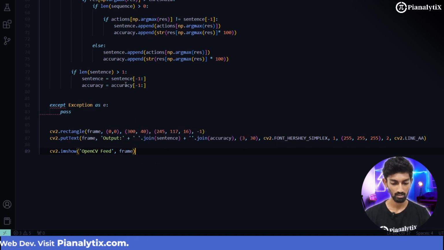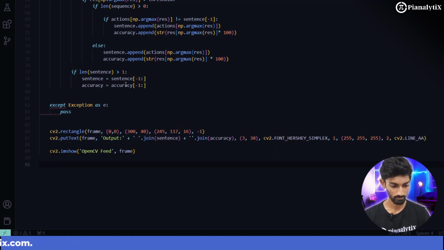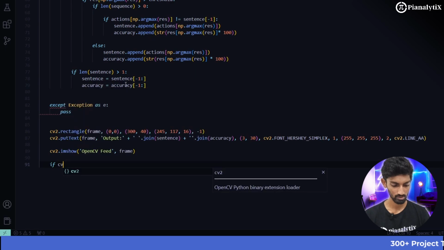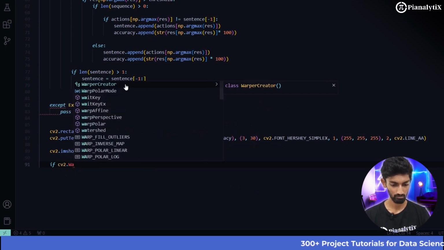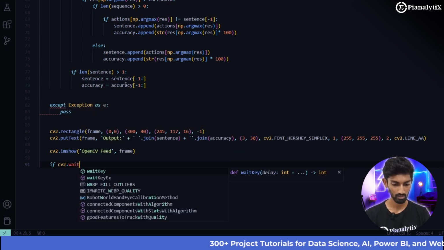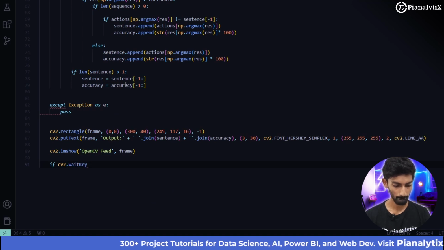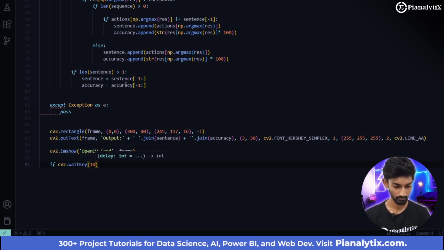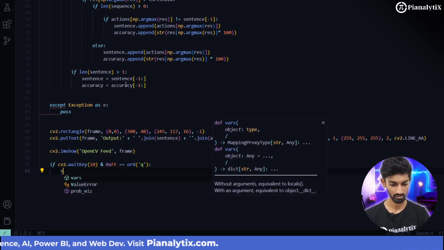Lastly, if cv2.waitKey is q, we will just get out of the loop and stop getting the window. We'll just close it. So if it is q, we'll just break it.